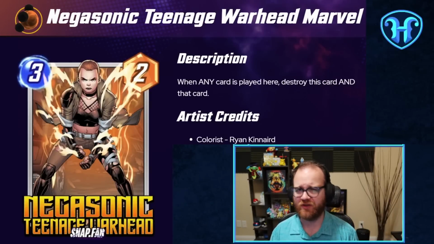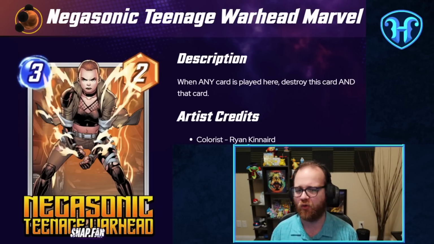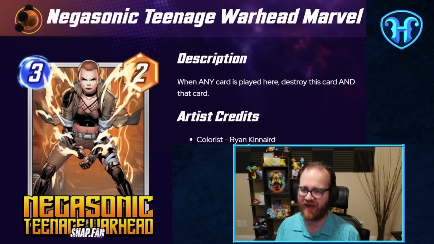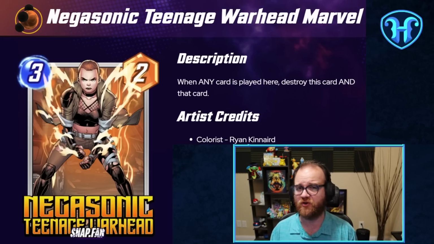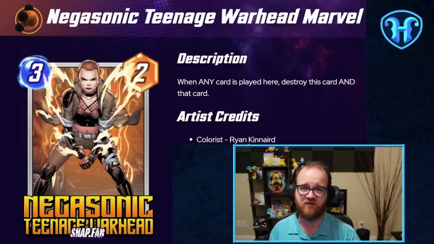The final X-Men related card likely to be coming during the March season is the Negasonic Teenage Warhead. 3 energy, 2 power. When any card is played here, destroy this card and that card. I'd be interested to see if this is playable. It probably depends on the deck you're playing into. Obviously, if your opponent has a lot of cheap things, they can easily play out into the Teenage Warhead's path. She's not going to be very effective. But if your opponent is looking to play more expensive cards on average, Teenage Warhead could effectively lock up a path that your opponent's not going to be able to play into.